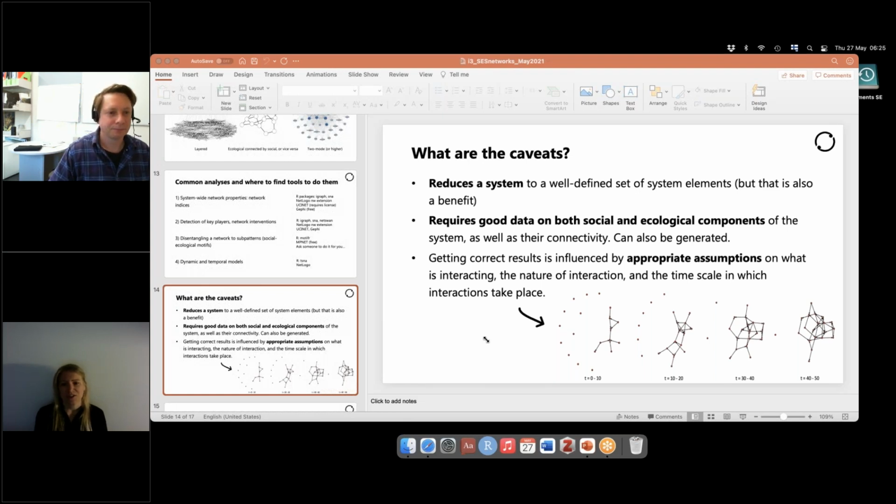Yes, the whole social ecological systems research is still quite new, and that's why there's still so much to do and why you can come up with new things to do. The most common barrier is that you don't often have data on both the social and ecological side of the question or the problem that you have. So most often what people end up doing is that you have really good data on the ecological part, for example, but then you have very little data on the social or none at all. And then the research becomes more focused on one part of the system. Or you don't have this knowledge of how the two systems are connected.